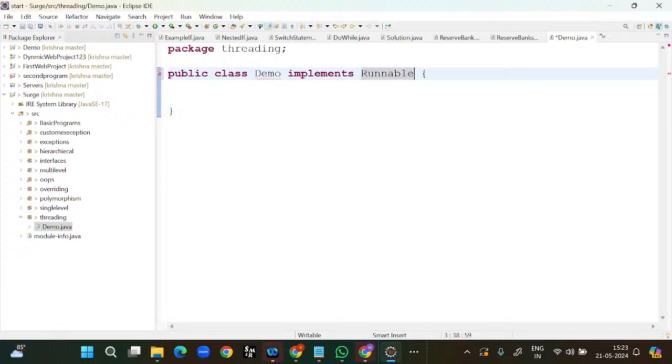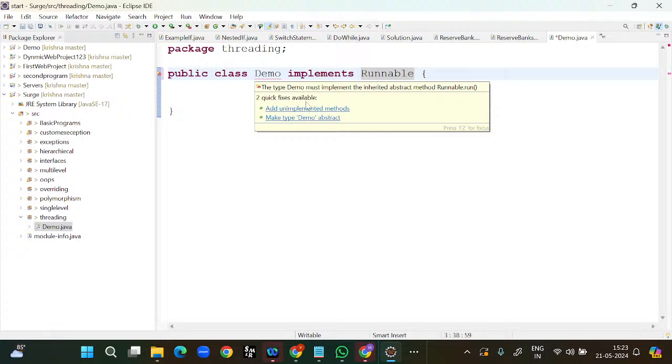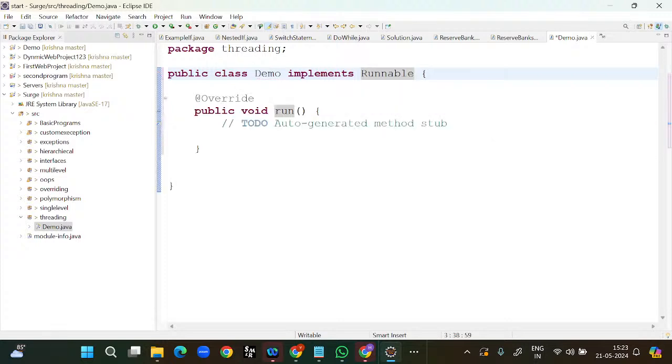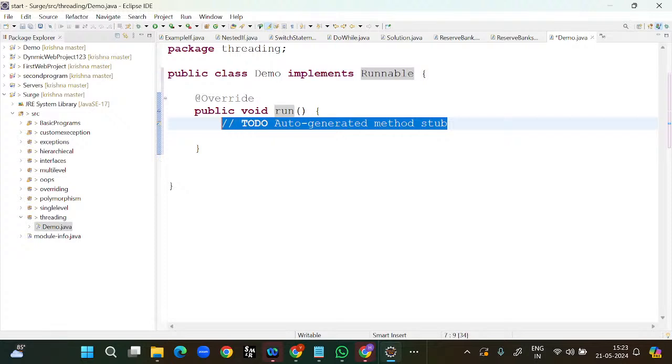It is throwing an error, so we need to add the unimplemented methods. Runnable is an interface that has only one method, the run method. We override that method.